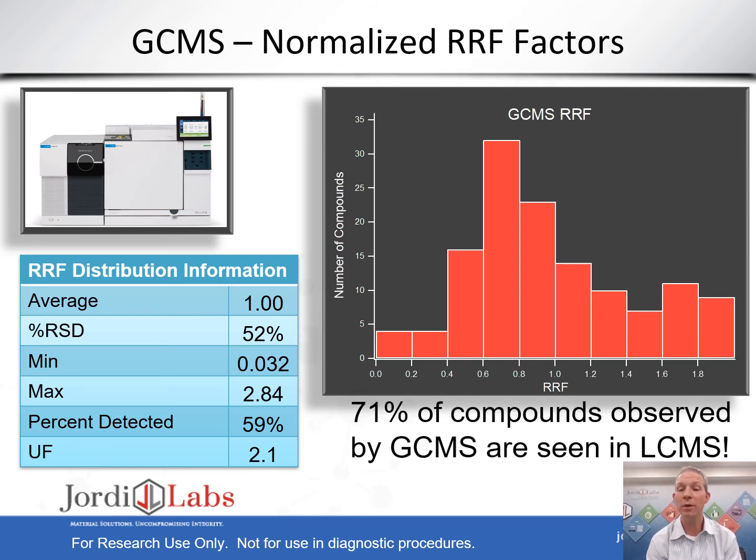Also, I would note that in the few instances where it does have a very poor response, we found that 71% of the compounds detected by GC were also seen by at least one LC detector. And that means that if we do not detect a compound in GC, we have the opportunity to still capture that compound using one of those LC detectors, and therefore we can overcome that limitation for that compound. And typically this occurs when a compound is not very volatile. So for those non-volatile species, those are better detected by LC. And so right when the GC detector is weakest, the LC detector is strongest, and that allows us to compensate for those poor responding compounds.